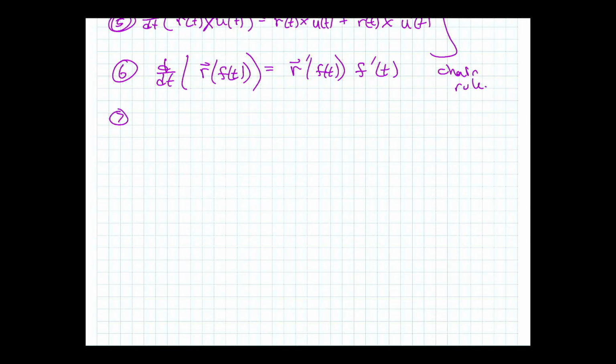And then the last rule. I'm sure we're going to use this to prove something later on, which is why they're showing it to you. But let's say r dot r is a constant, then r dot r prime equals 0. And so that's just a rule that we're doing because apparently we need it.